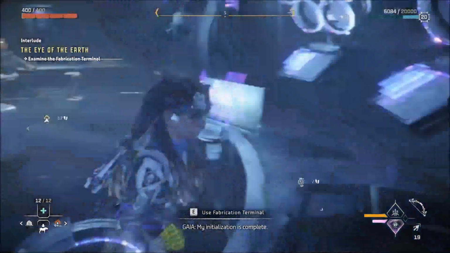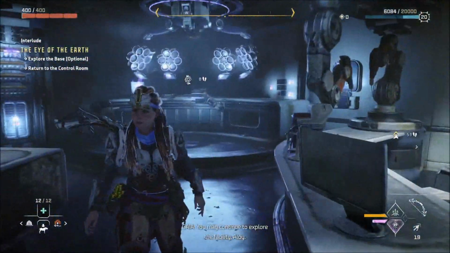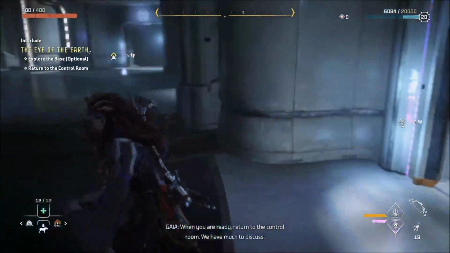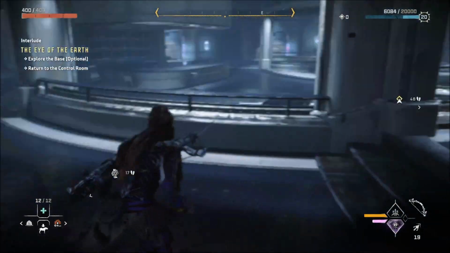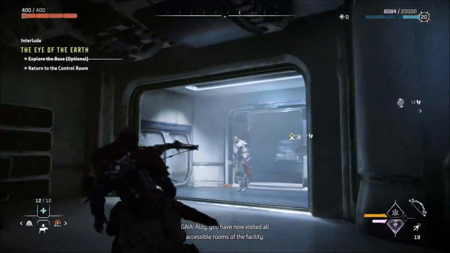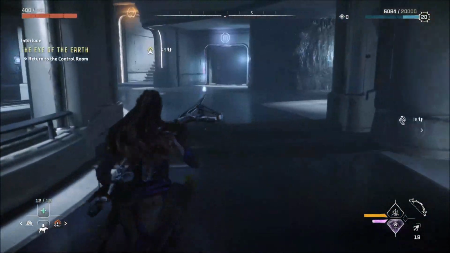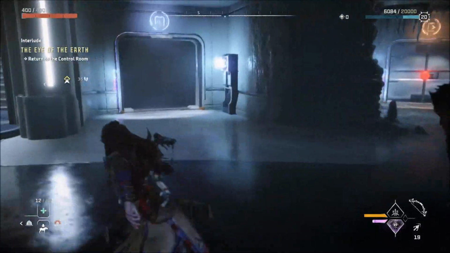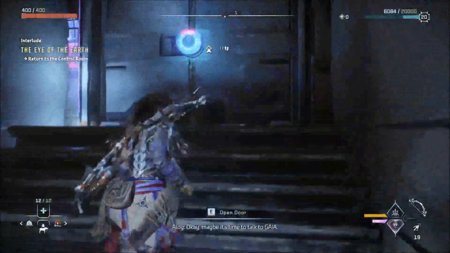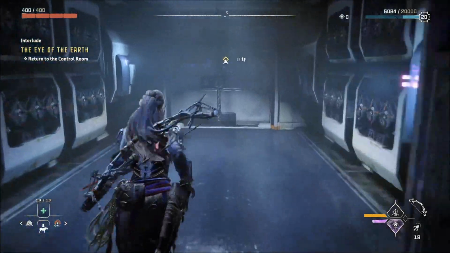My initialization is complete. You may continue to explore the facility, Aloy. When you are ready, return to the control room. We have much to discuss. Well, I already have explored... Aloy, you have now visited all accessible rooms of the facility. Alright, that is good. In that case, let's go speak with you. Maybe it's time to talk to Gaia. I'll leave you to it. Thank you.